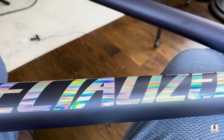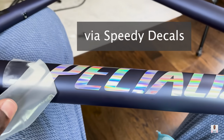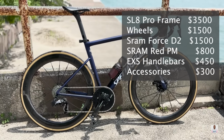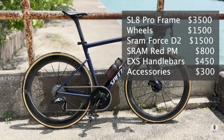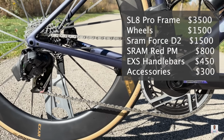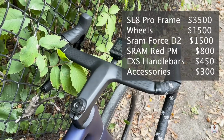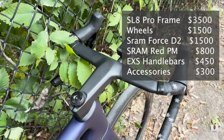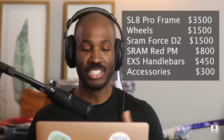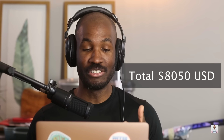So first off, let's talk about price. How much did it cost me to build up my Tarmac SL8 Pro frame set? So the frame set itself retails for $3,500 USD. The wheels on here, although I've used a variety of wheels, that ran me about $1,500 USD. The Groupset was another $1,500. The Sram Red spider-based power meter was $800. The EXS Aerover handlebars cost me $450. The saddle, bar tape, tubes, tires, etc. cost me about $300, giving us a grand total of about $8,000 USD.